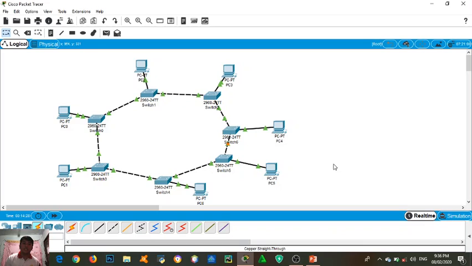This ring topology, like what I've said before, has its advantages, but it also has its disadvantages. For you to know, you should be widely knowledgeable about the network. It is just one kind of network topology that can be used in many kinds of businesses.